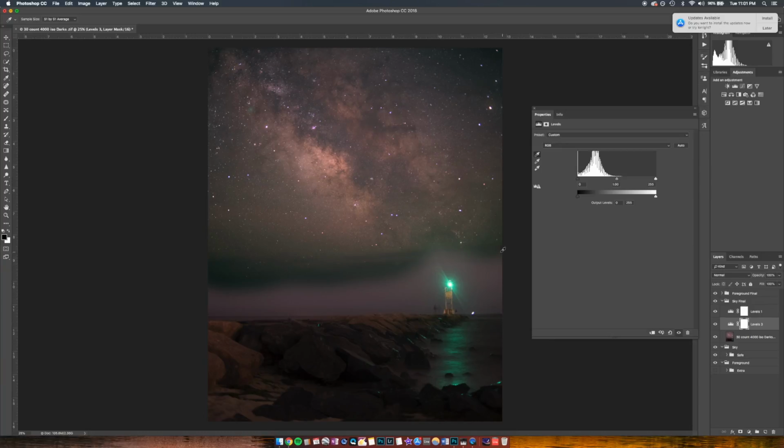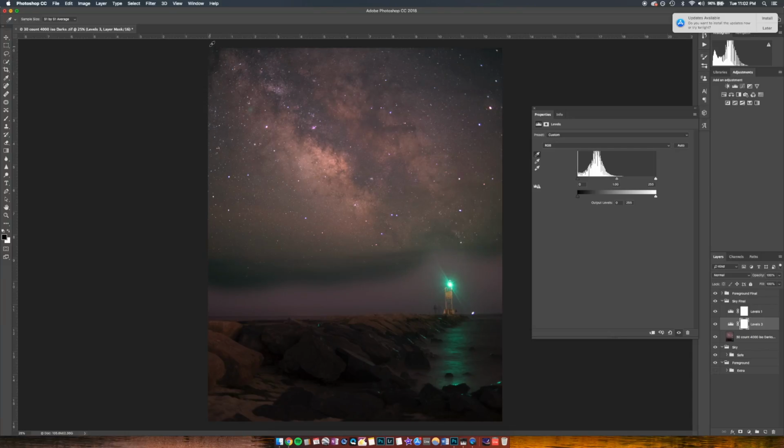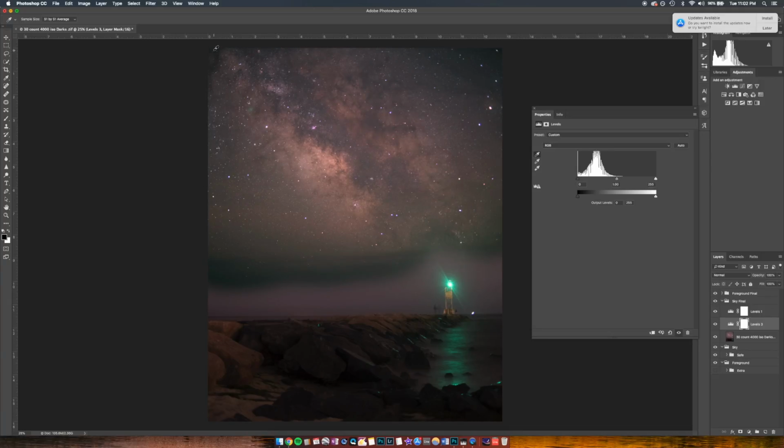As you can see, that mask is a little bit funky, so there might be something I have to do to that later on. But yeah, that white balance just went from being red and insane to being normal. And you can click a few spots, see where it looks best, but it's usually out here on the outside of the image. You go out here, it's going to go back to normal again. But you get back in the image, and you find that sweet spot. Now, where is that sweet spot? I think it's right there.